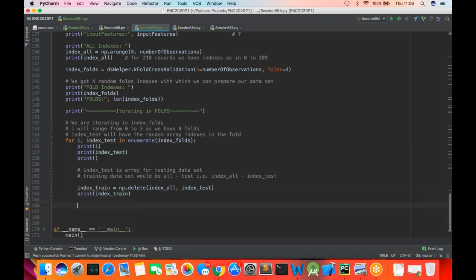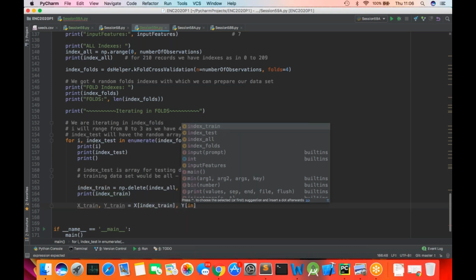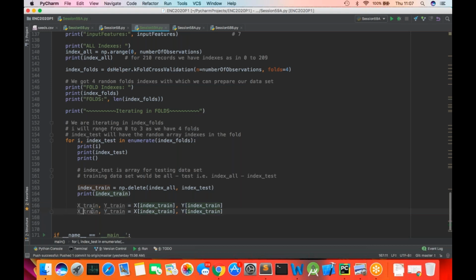Now moving ahead, I'm going to write x_train, y_train. x_train and y_train are going to be x of index_train, y of index_train, and so on and so forth. Your x_test and y_test will use index_test.